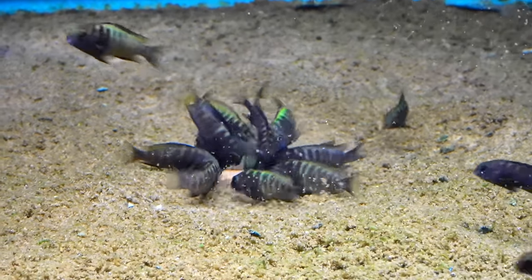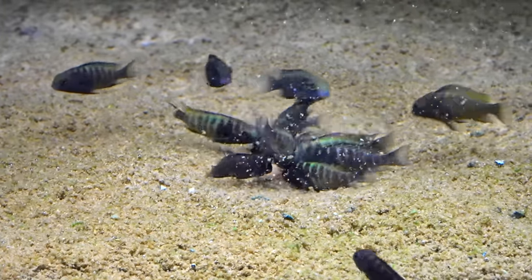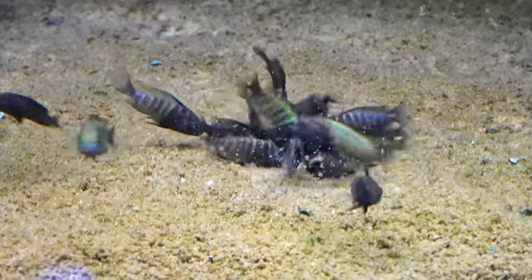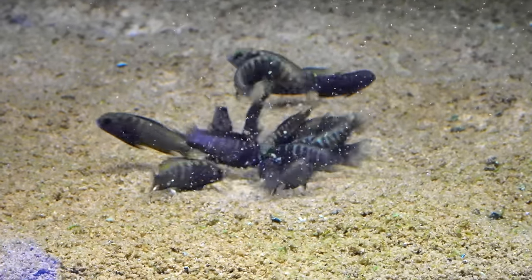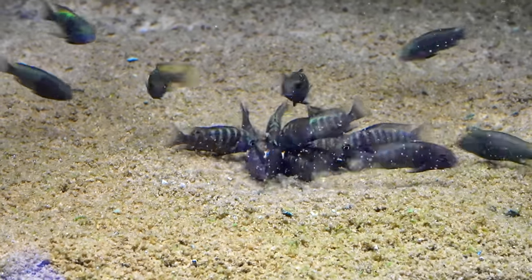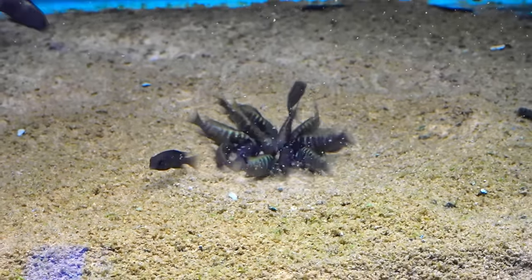Tropheus are vegetarians — they cruise rocks and scrape algae and biofilm off the rocks. They're famous for bloating, so if you feed too much protein and fat they'll bloat on you. Give them veggies: we give these guys zucchini, spirulina flakes, and the occasional algae wafer. Don't overfeed them. You're going to want a group with Tropheus because otherwise you'll have aggression issues — this is a fish you need to keep in big groups. That means it's going to be a pretty specialized tank, probably only Tropheus, and it's not going to be cheap. But those specialized Tropheus aquariums are some of the prettiest tanks out there.